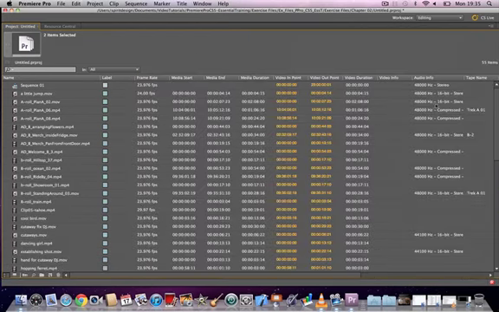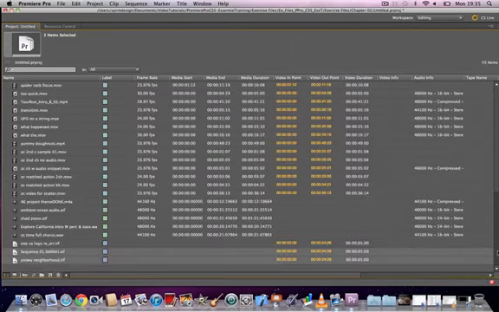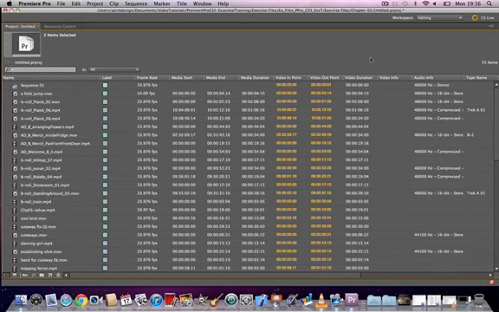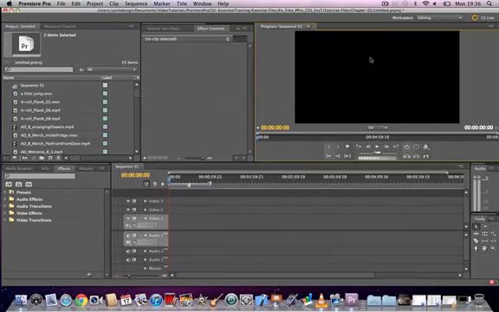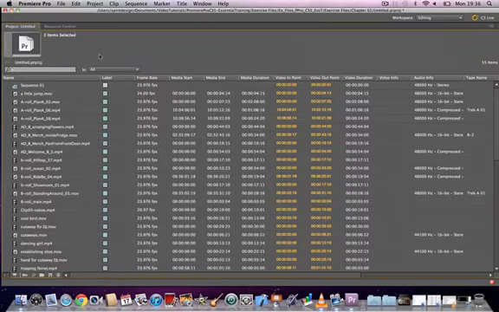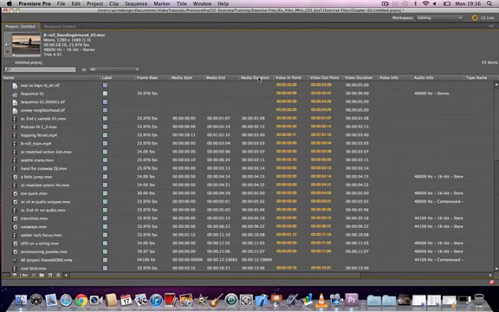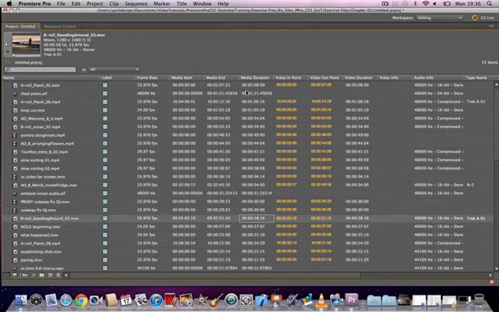So if we just select the project panel, and if we press the tilde key just to expand that so we can just focus on all of the files that we're working with here, you can press tilde again just to minimize it. But for now, I want to just maximize the project panel so we can see the files. So from here, we can sort our files according to a variety of different options. So, for example, if we wanted to sort by duration, we could put the longest clips at the top and the shortest ones at the bottom.